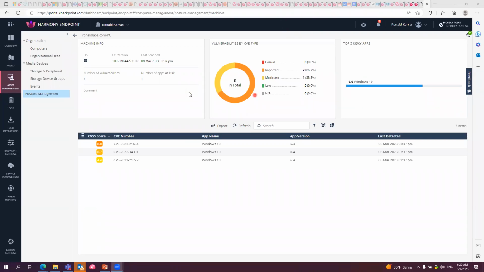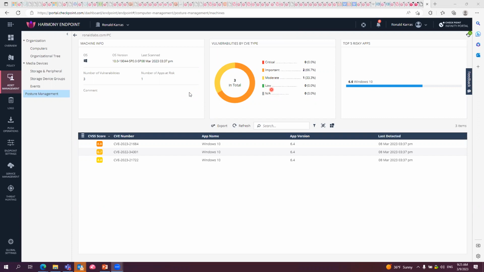Is all the information collected by the endpoint agent? And is there any third-party integrations with other sources? No, we get this information from the agent, and we get information about vulnerabilities from Ivanti. So we have Ivanti and our endpoint agent.